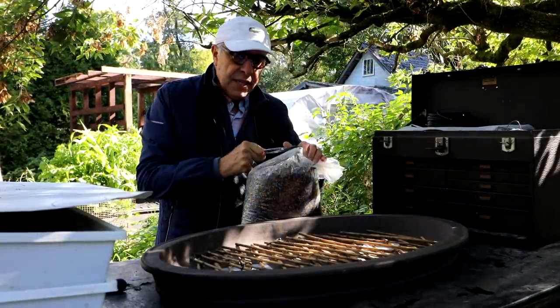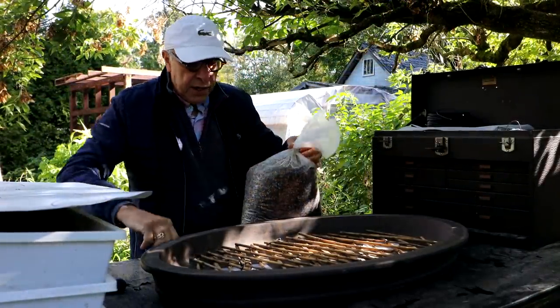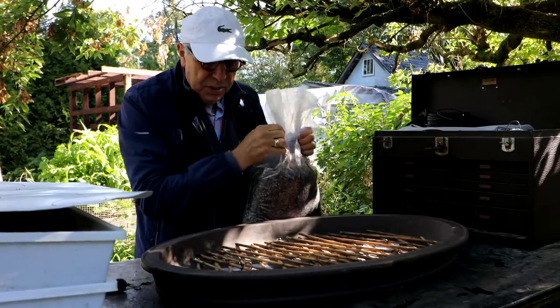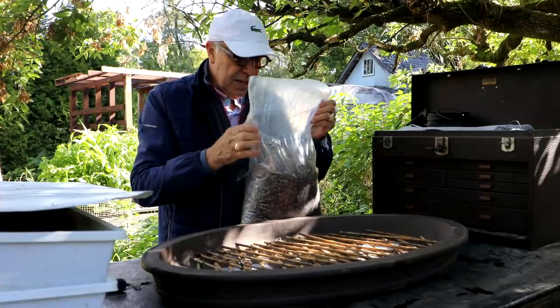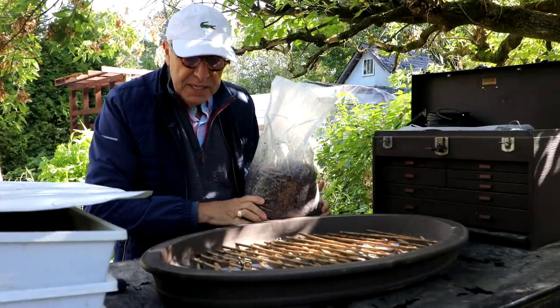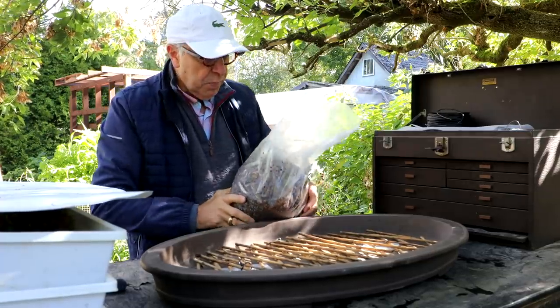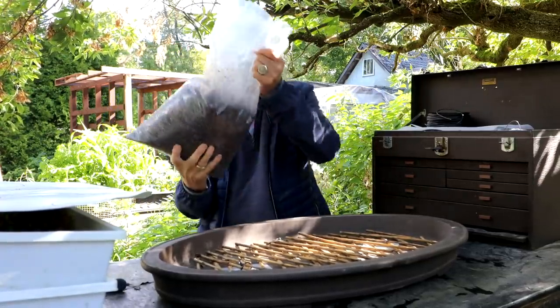Okay, so the next thing we're going to do, now that we've got our lovely grate down here, which I'm really happy with, is put a base layer of soil in. Do you want a soil scoop, Jonathan? I can just pour this one in, I think, for now, and then we can just spread it out.